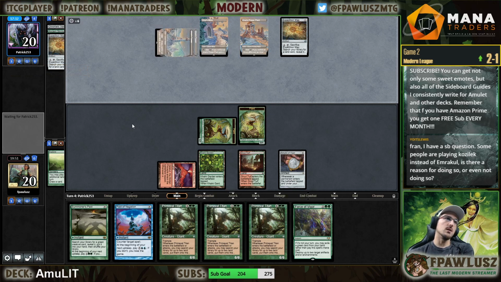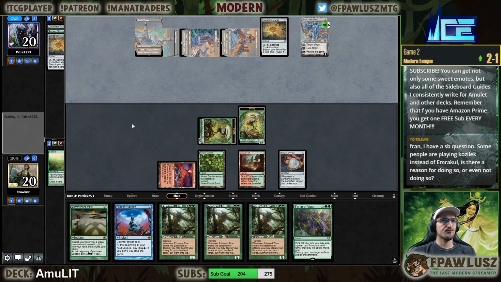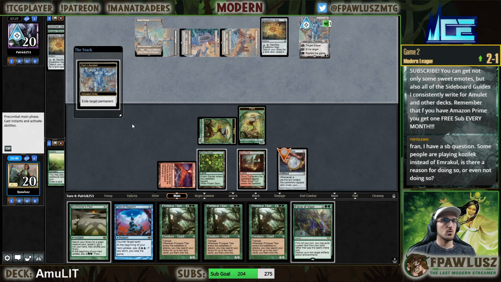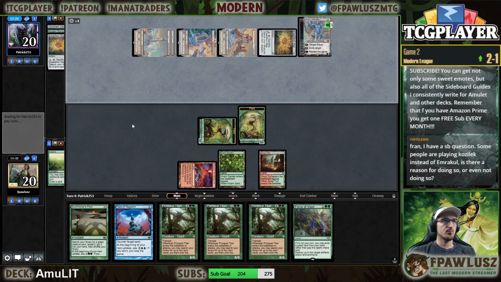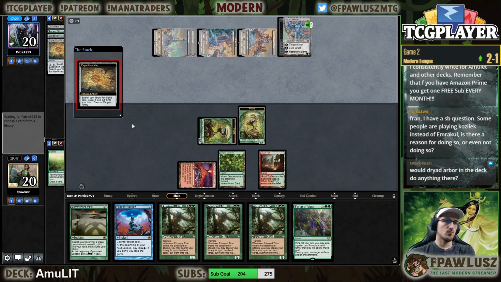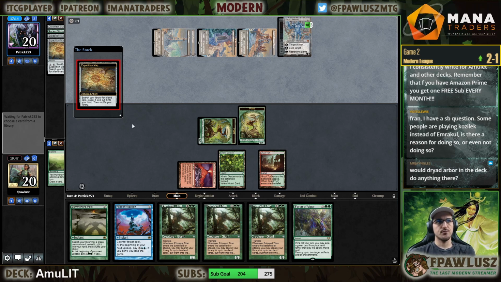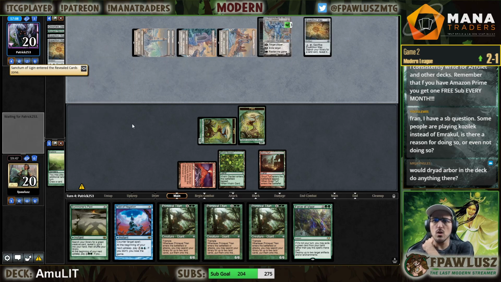probably gonna die here, unless our threat is something irrelevant like a Worm Coil. That is not an irrelevant threat. They take my AmuLIT. Would Dryad in the deck do anything here? Yeah. Dryad just doesn't do anything. It's an ETB tapped land. We have so many better ETB tapped lands.